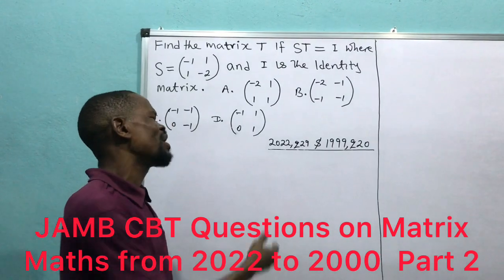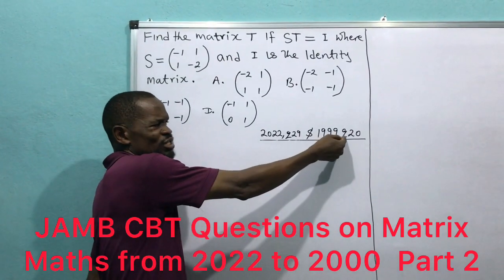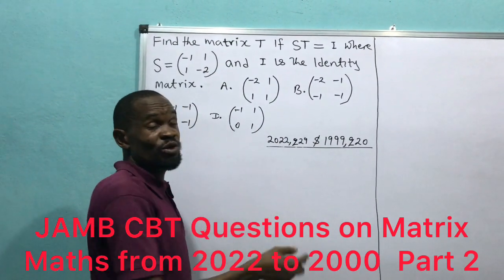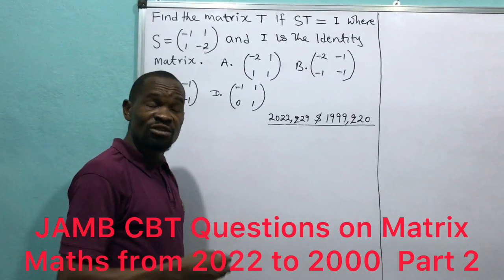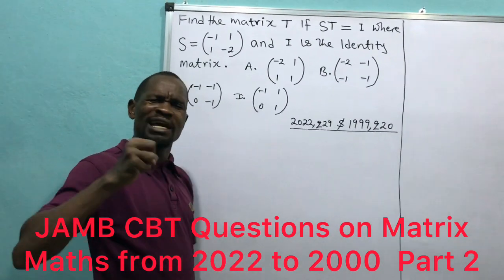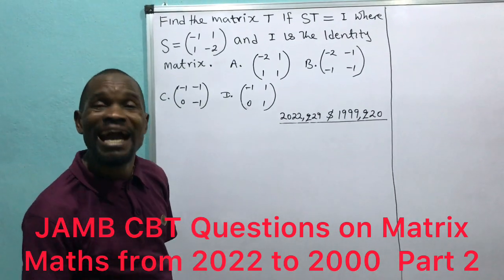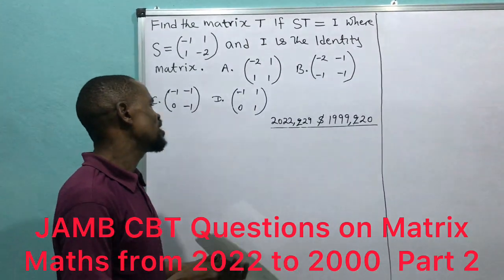That's the reason why we said you should follow us on part 1. Somebody that studied this in 1999, coming to this question, can just take the answer and go without solving it. That is the essence. Whatever we are solving, you pick the answer and the format, because JAMB is all about time, and each question is solved within 45 seconds. So let's go to the solution.